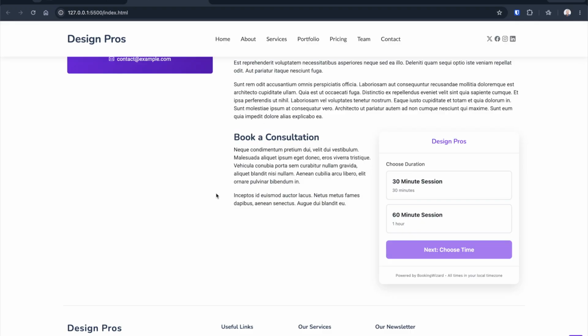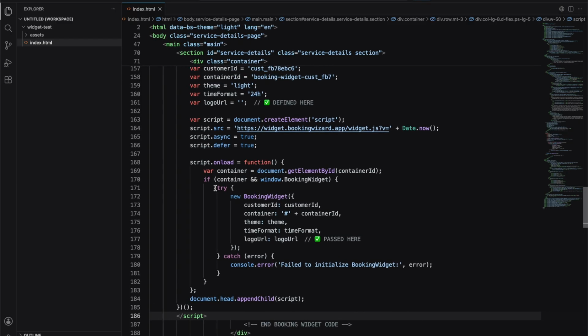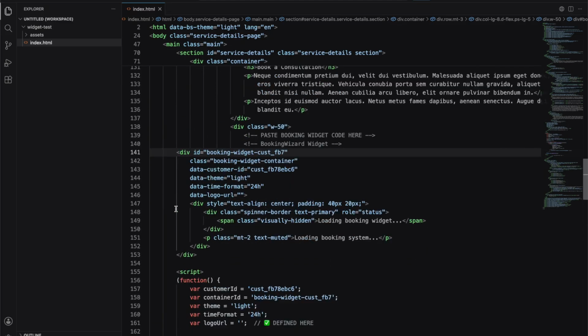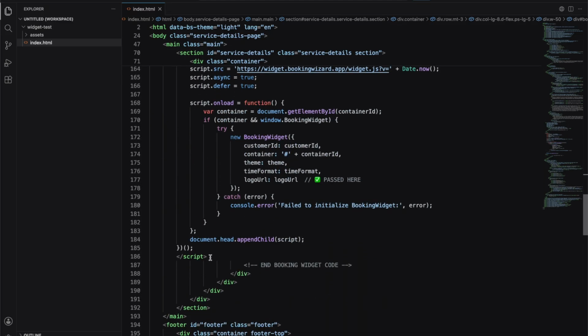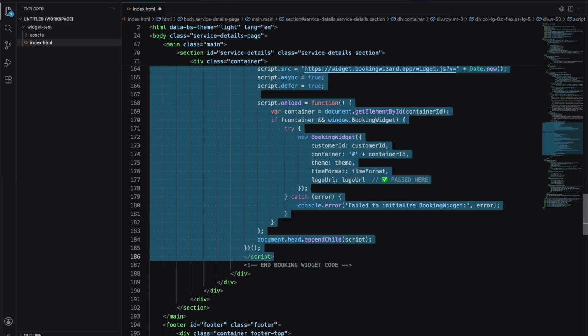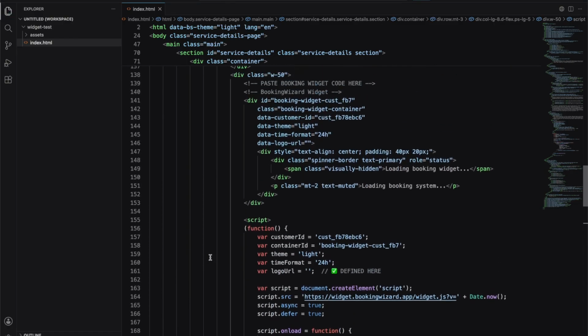So it can be a little bit of a process. You've got to understand a little bit about the HTML. This is the HTML of a web page that effectively sets up how your web page is going to appear. So somewhere in your web page, you need to copy that code from your widget block on your dashboard and paste it into the HTML code.